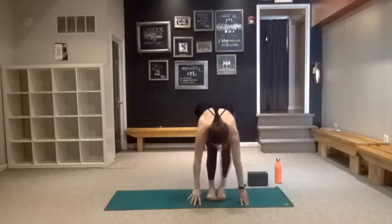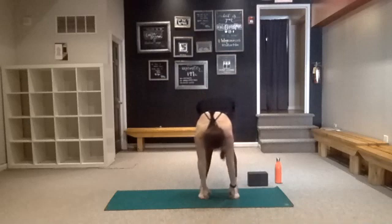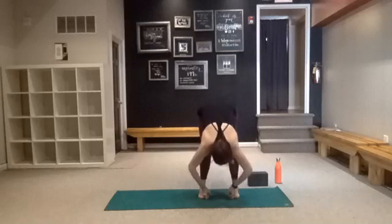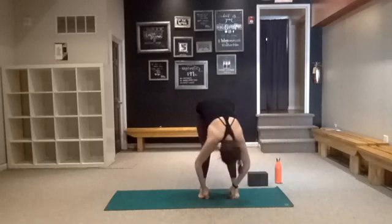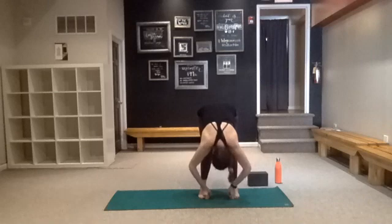Fold forward. Separate your feet, hip width distance. Take your peace sign fingers, grab your big toes, come into yogi toe lock. So this pose is kind of like an active pose, and it's a restful pose. We call it Sthira-Sukha, active rest. So it's kind of like a little bit of a release, but your legs are still staying strong. Not totally releasing here, just letting your head go.